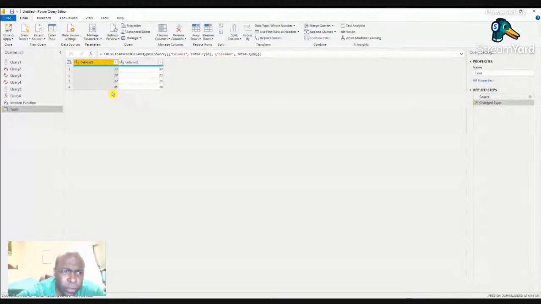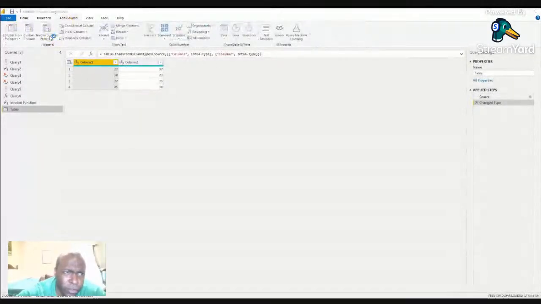So now I want to use the custom function that we created. To do that, I'm going to go to add column, invoke custom function. I'm going to call the column name total. We need to select our function name. It's called query 6.